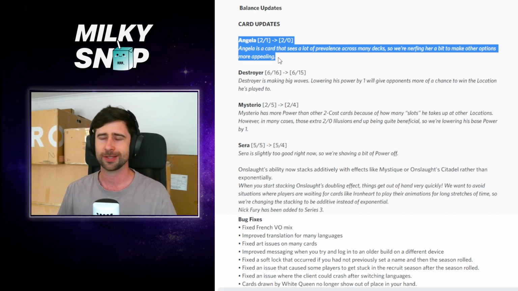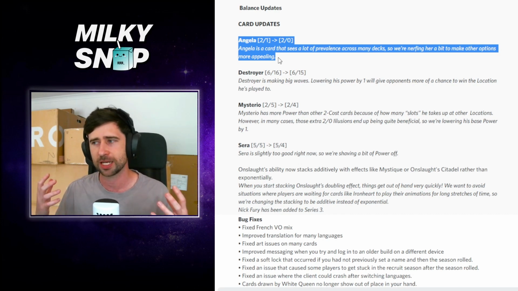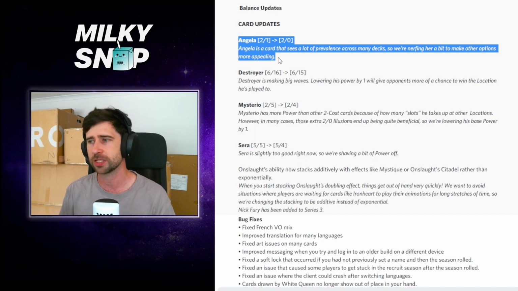Destroyer also taking 1 power off Destroyer. They haven't particularly touched cards' abilities with this. They've just taken a little bit of power off each of these, which I think is a good approach to see where they land after this. Destroyer dropping back to 16 power can be pretty impactful. A little bit easier to play around as well.